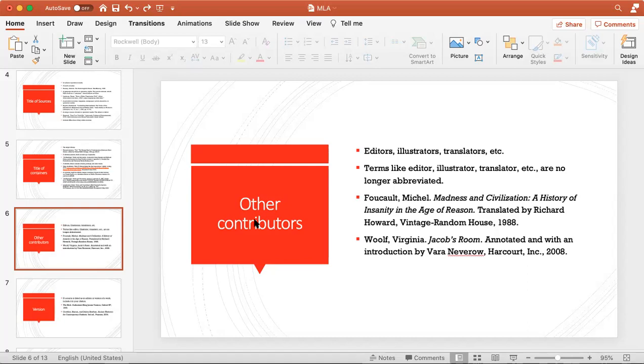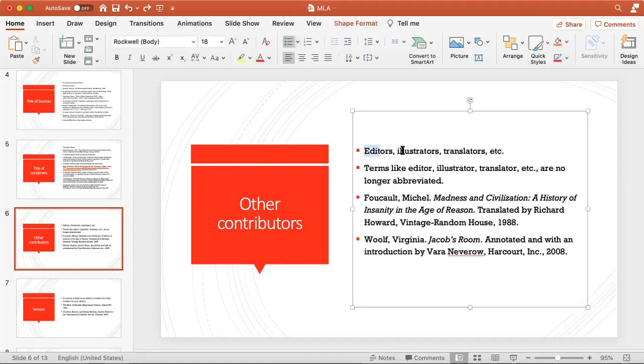In your case, probably the editorials that you will take or the opinion pieces you will take, you don't need to mention other contributors. Okay, not for this assignment. But you should know where we should mention the name of that other contributor. You can see that right over here.